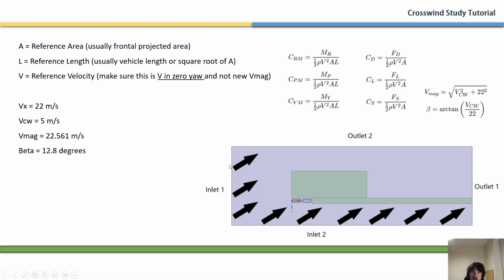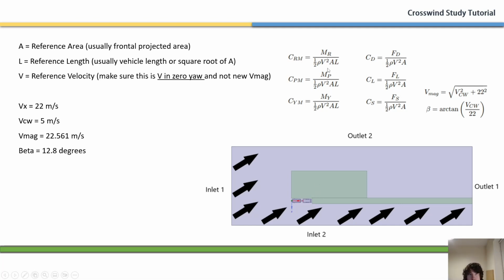Now, what's really important is you're going to be modeling your domain with two inlets and two outlets. There are multiple ways you can do this, but that's a nice way to look at it. And then you're going to have a body of influence behind your vehicle that you would maybe originally have had for your direct yaw equals zero flow, and then also a body of influence for the leeward side. Just so you're aware of some of the terms, the windward side is where the flow hits, and the leeward side is where it's in the wake of the crosswind.